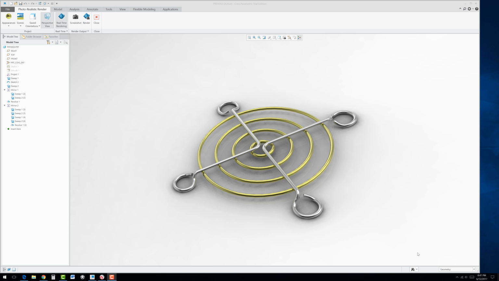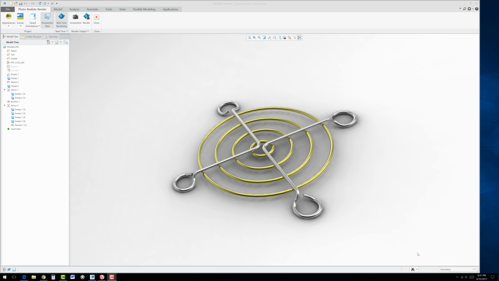Exercise 7, Creo Parametric 4.0, Advanced Modeling. I call this more of an intermediate exercise with a couple of little advanced features. It's not super advanced. But basically what we're going to do here, if you look at this, it does not look like it's all that complex of a part.